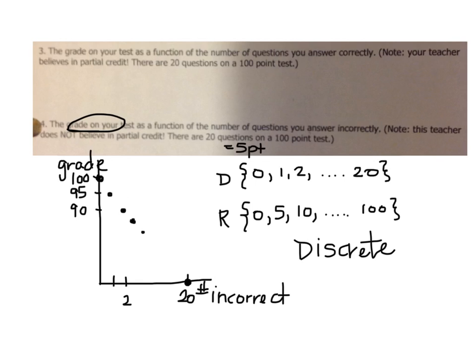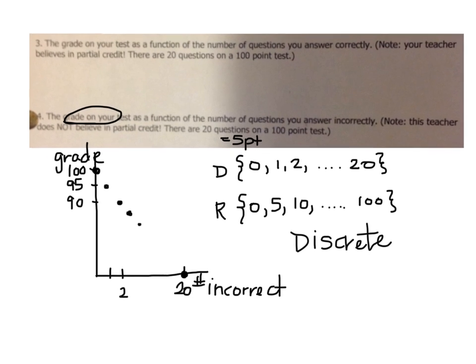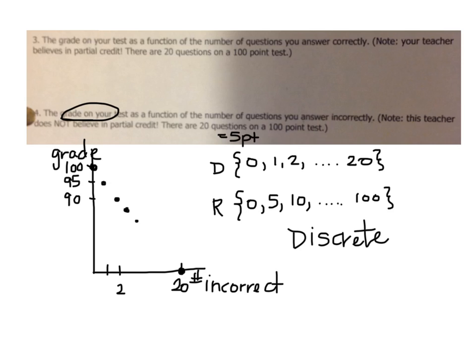So now let's look at number 3. Well, it's talking about a grade again. Okay, so we're talking about grades, number of questions I answer correctly. So the number correct. And this is my grade. Well, if I answer 0 correct, I get a grade of 0. If I answer 1 correct, 100% correct, because see, these are still 5 points, but this teacher does partial credit, and we'll talk about that in a minute. If I get 100% correct, I get a 5. If I get 2 correct, I get a 10, for sure. So you can see what's happening here.